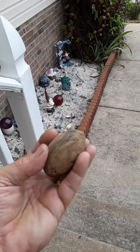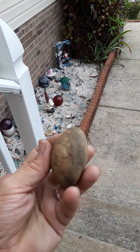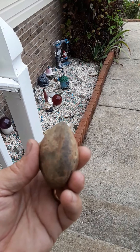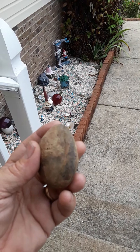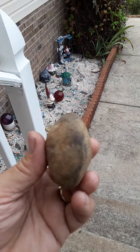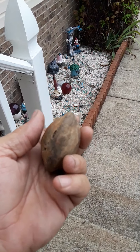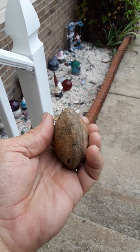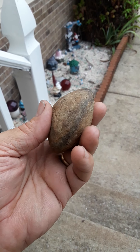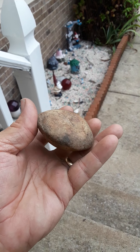That is really cool. That's just not a fluke that a stone was shaped like that — there was a reason. Depending on the regions, there were different types of stones and different shapes. In the general area where we were, I did see some stones shaped like this, so maybe the shape of the stone reflected the region that the Indians were living in. That's a Native American artifact — it's going in the curio cabinet for sure. There ain't going to be any painting on this. That's an Indian game stone, how about that!